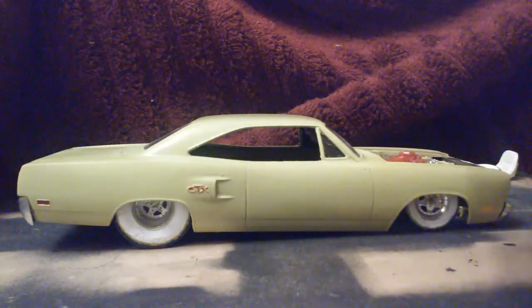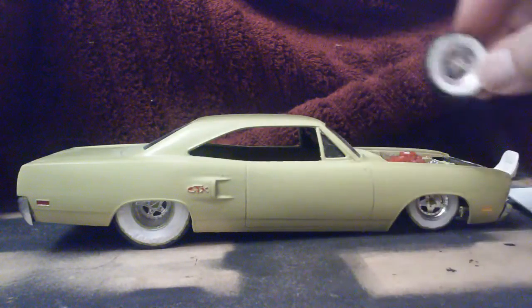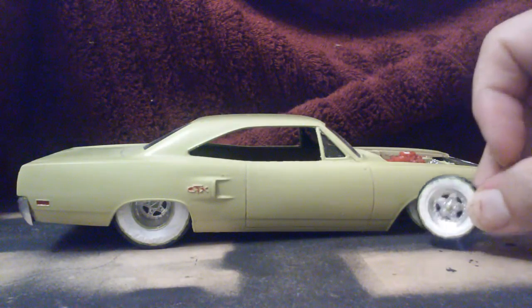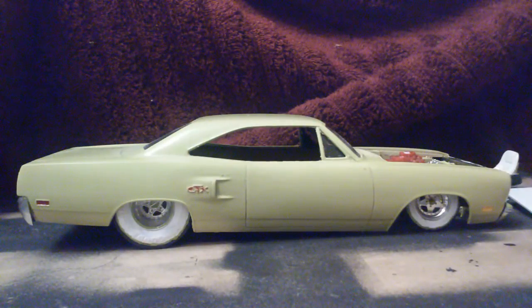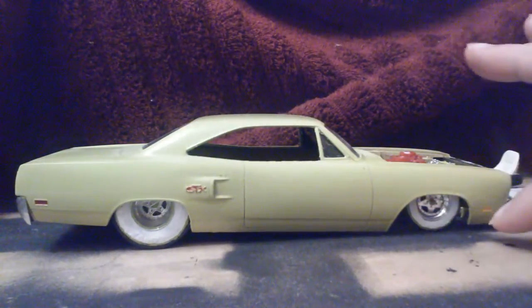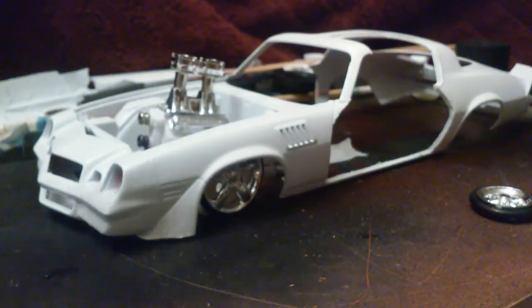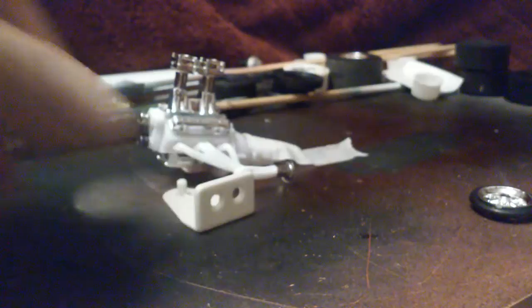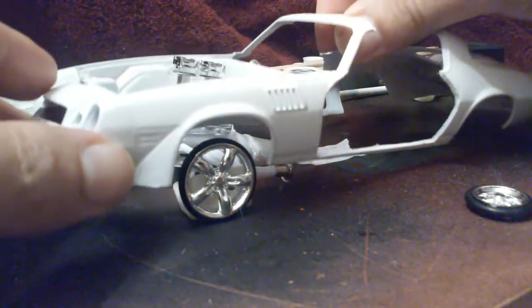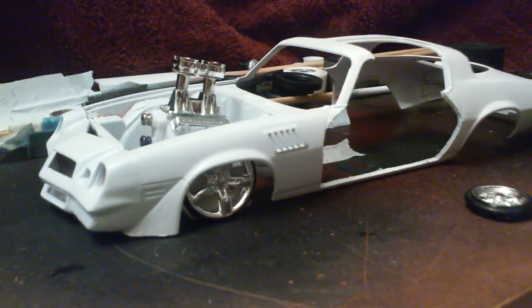And these wheels are actually out of a Top Fuel kit. And there again, with the height of them, they do not impede with the fender height whatsoever. And also, the GTX has got a big fender well. Big fender well right there. So these wheels actually fill it up nice. So on this wheel right here, we can see that we can put the body down and it's perfect. It's the perfect height and everything.